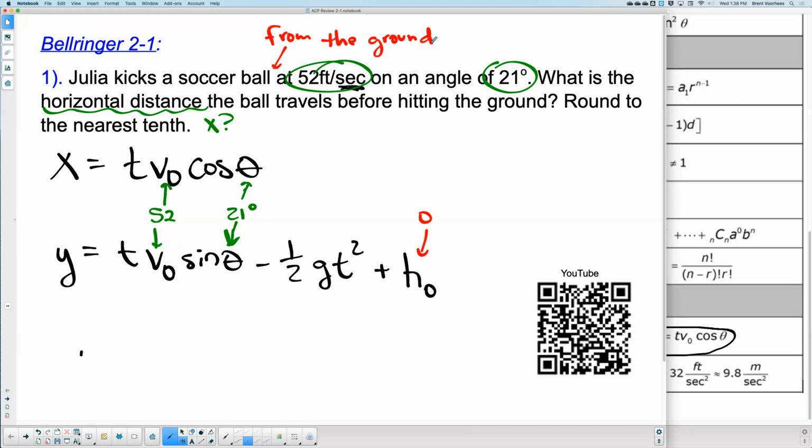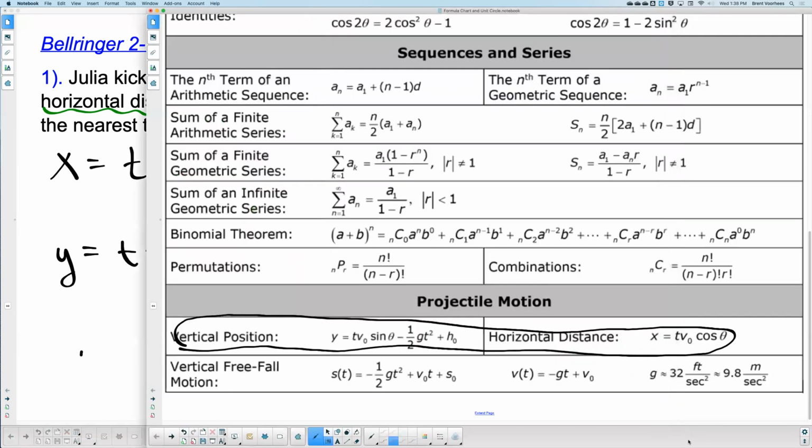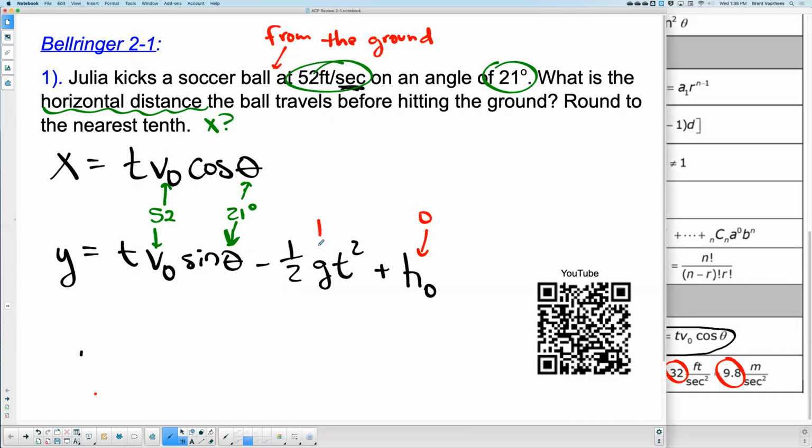There's one more value you need to plug in, which is g. On this problem, what are our units? Are we in feet or meters? Feet. Why that matters is because our formula chart has two different values for gravity. It has 32 as well as 9.8. And it all comes down to the unit. What unit are we in? Feet. So what's our value that we're going to take? 32. That's going to be 32 here.